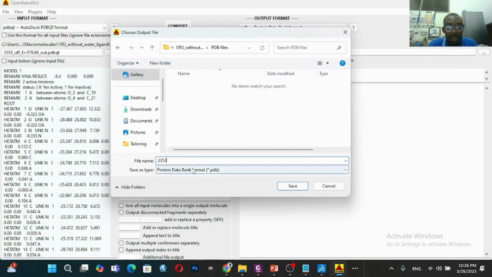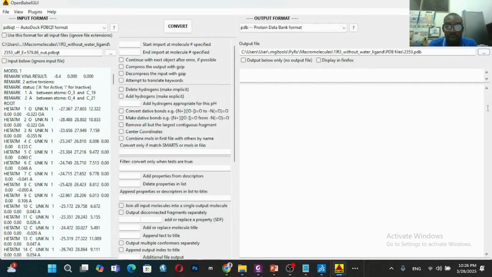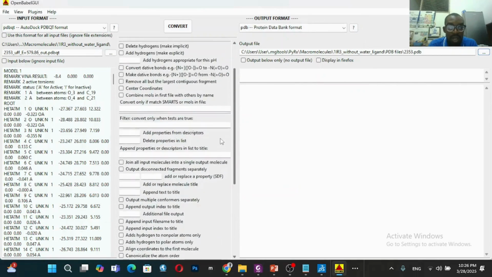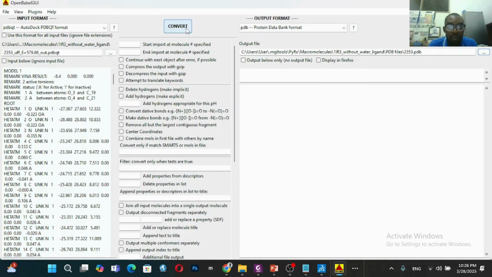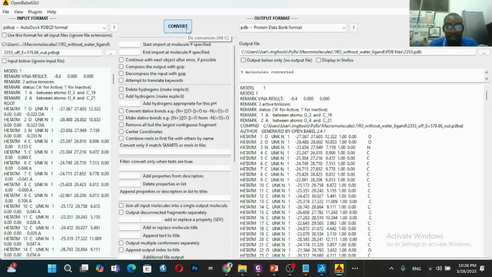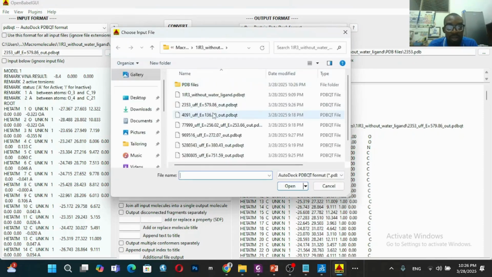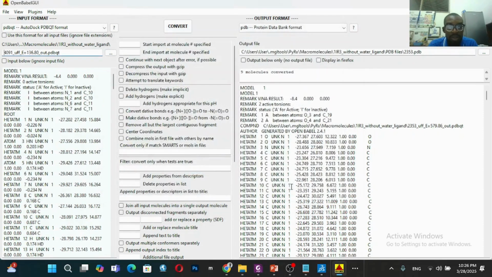We will get the name of that compound. This is the PubChem ID 2353. So let's save it, and then we simply click on convert. Good. We are done with that, and then you can go to the next one, 4091, open.